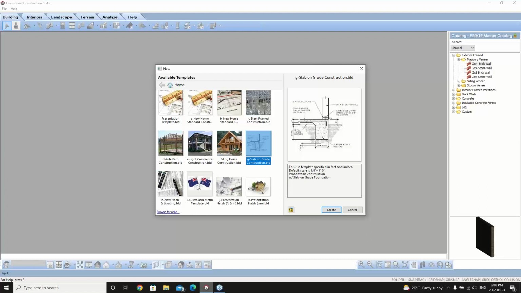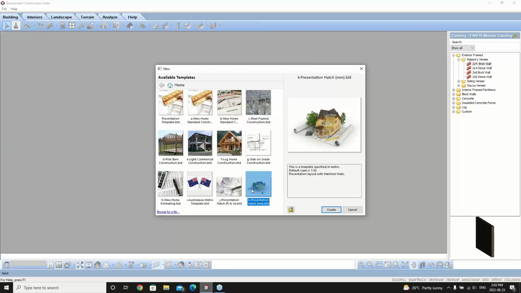And then the last two options you see are just presentation drawing formats in both metric and imperial. So again, depending on the type of template you're looking to create, you can choose one of these existing options and edit it to create your custom template.